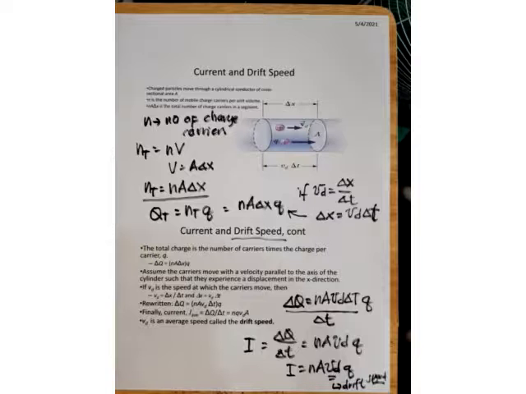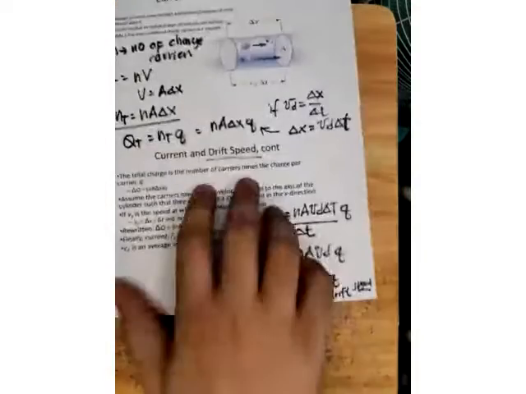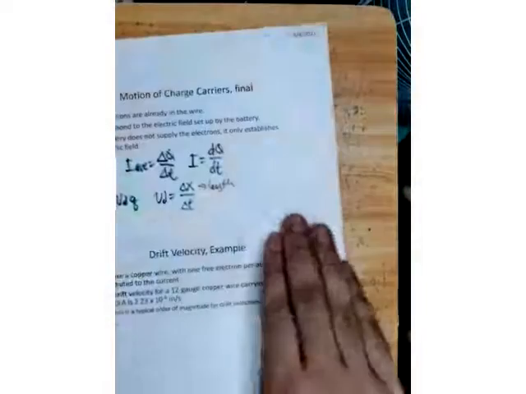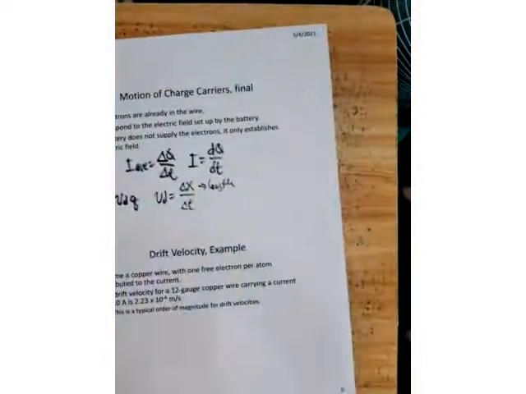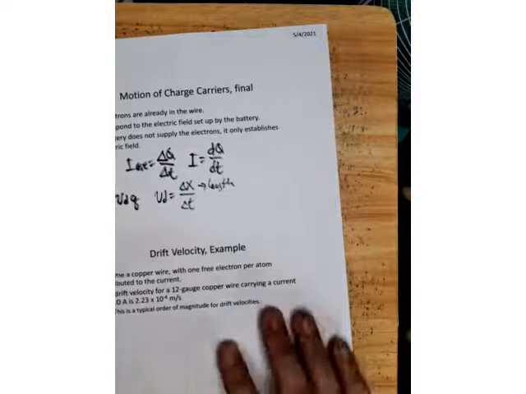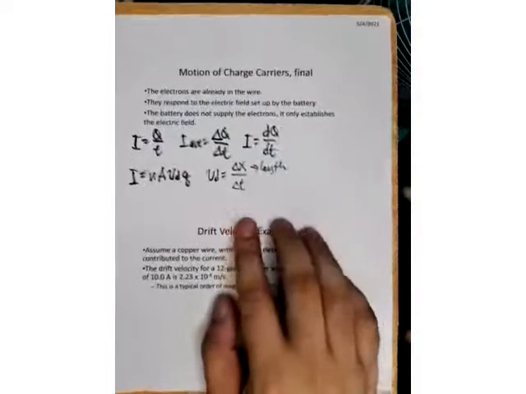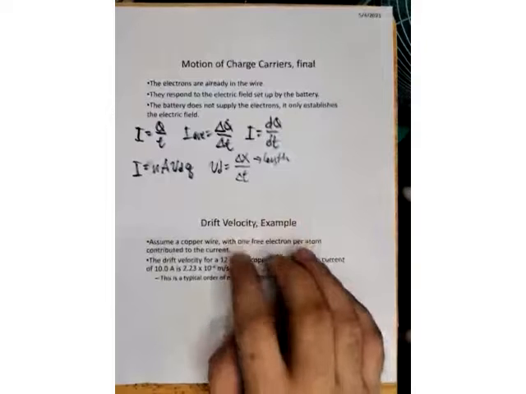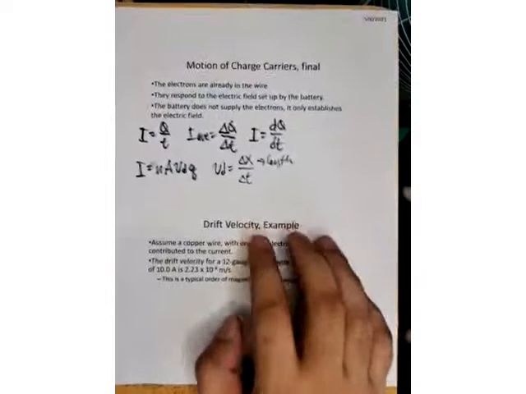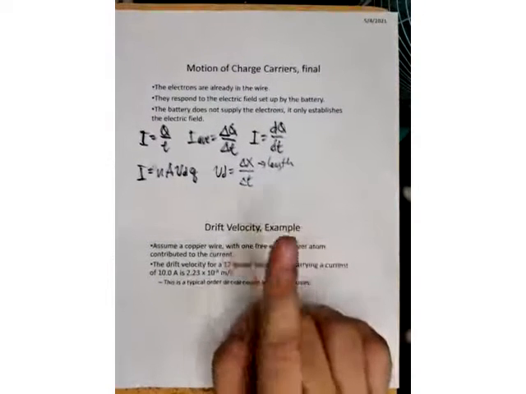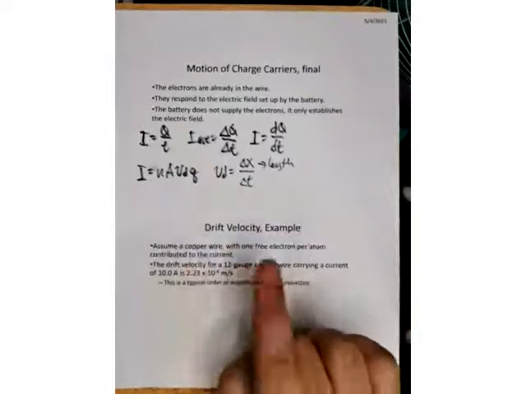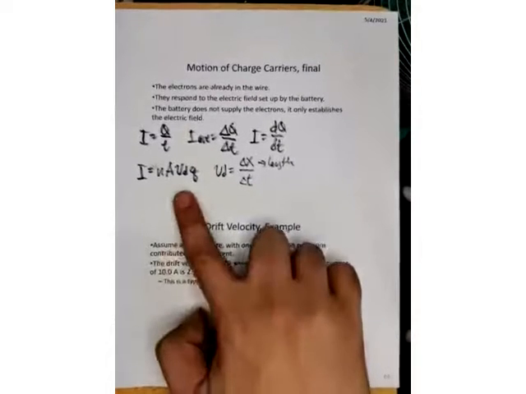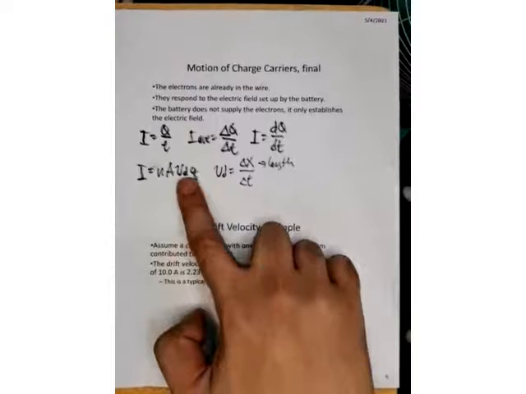Kaya, pag ni-review natin, ito yung mga formula ang gagamitin natin. So far, ito na yung mga formula na kailangan ninyong i-memorize. Okay, so meron na tayong yung tatlong current: general, the average, and then the instantaneous. And then we have the current in terms of drift speed. And then but drift speed is in terms of length over time.